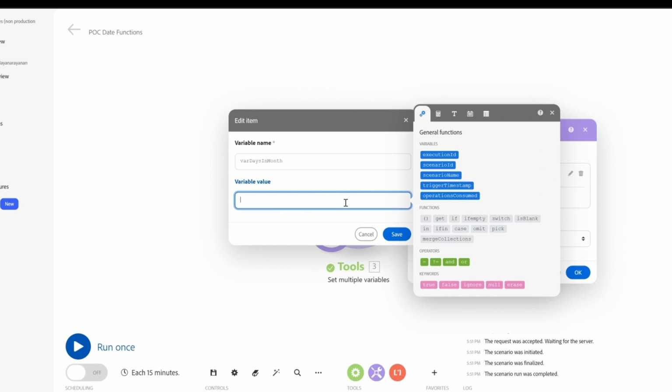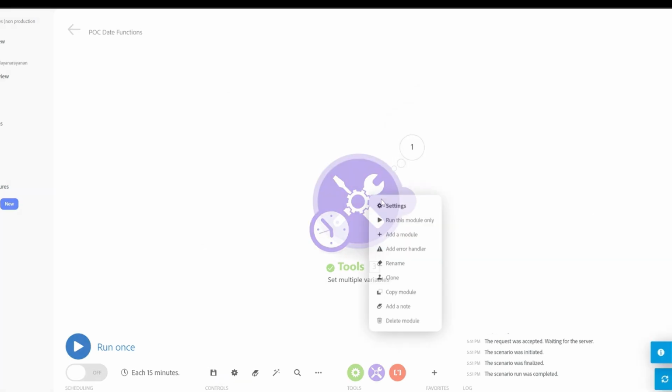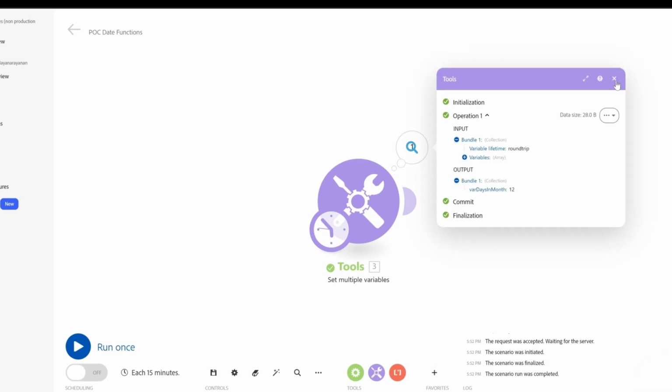Using the day_of_month function. Okay, there's a problem here. Day_of_month. Now let's give now here. Today is the 12th, so let's try to get the output here first of all. It should be 12 here. Run this module. Okay, it's 12. The day number is 12. So we got the day number.